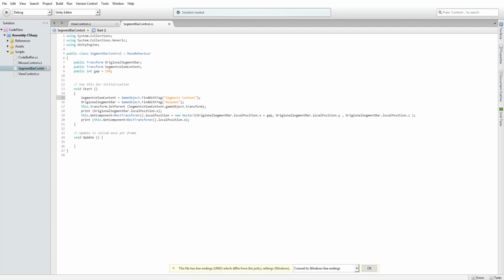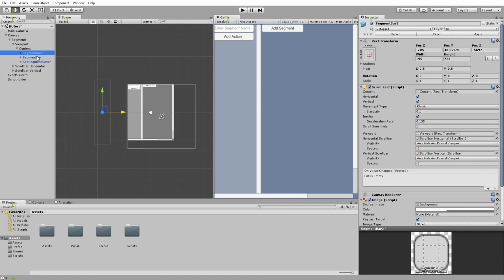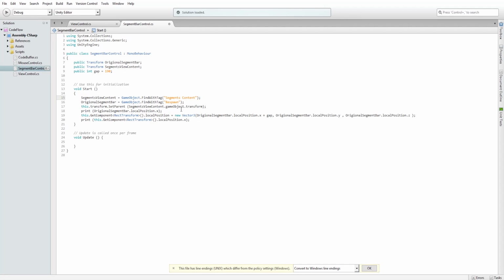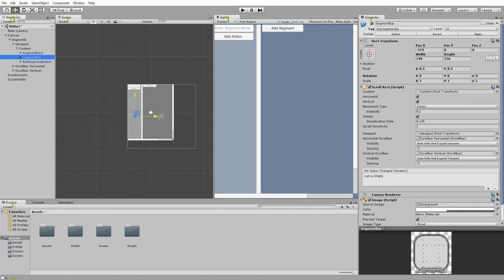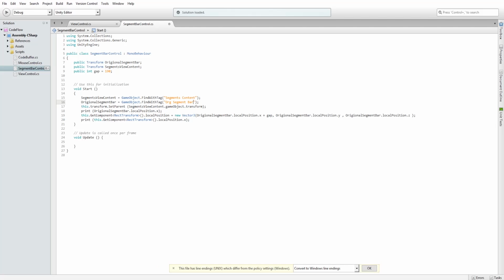And then this other one is original ORG segment bar. This is ORG segment bar. Okay, so now hopefully this runs correctly.